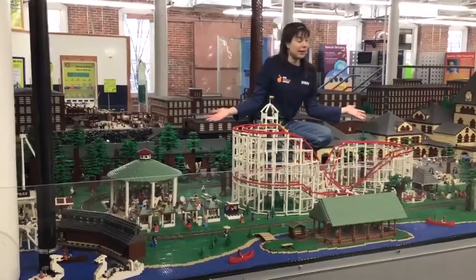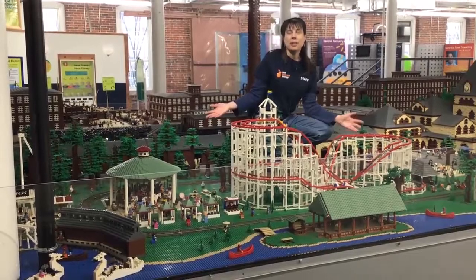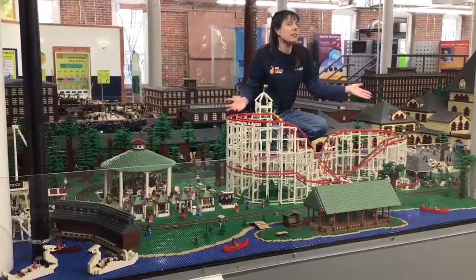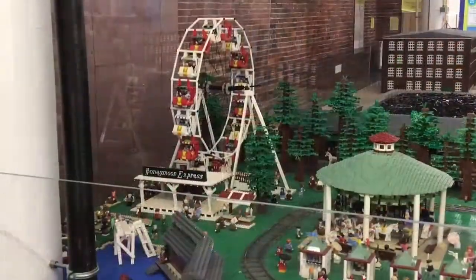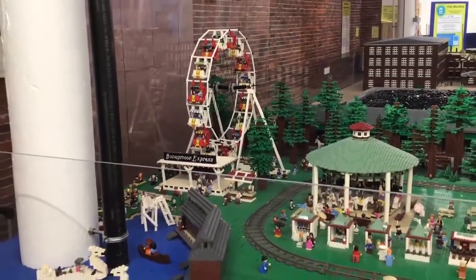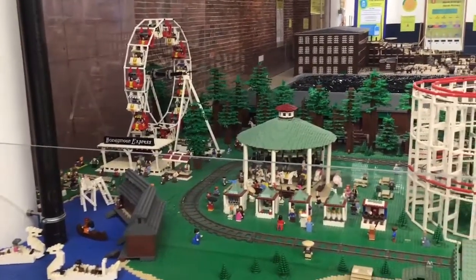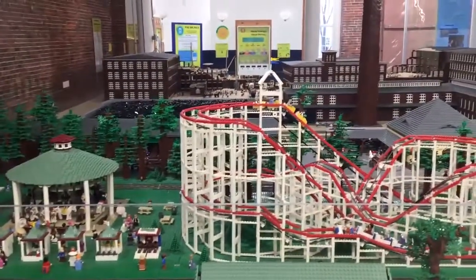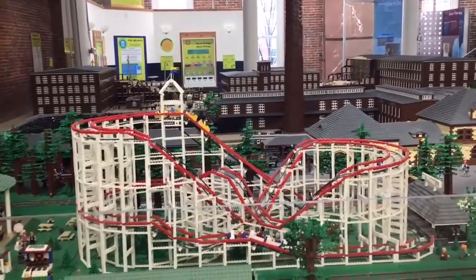Today we're looking at Pine Island Park. This was an amusement park built in Manchester in 1902. It wasn't that close to the Mill Yard, but our builders had to include it in this project, so we moved it a little closer to the city. It was actually an 18-minute trolley ride south of the Mill Yard, and it was an opportunity for workers at the Amoskeag Company to take the trolleys out and experience a new technology. The park was powered by electricity — when people can see what electricity can do, they might want to have it installed in their homes.